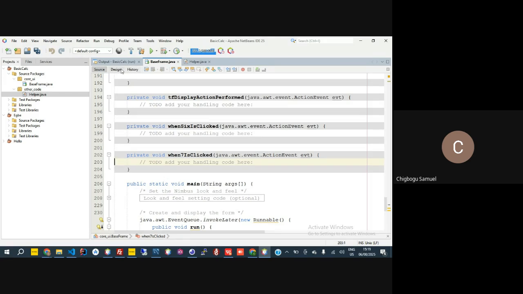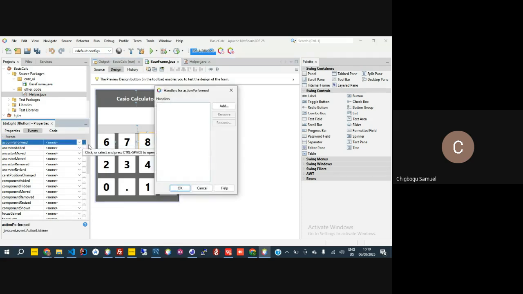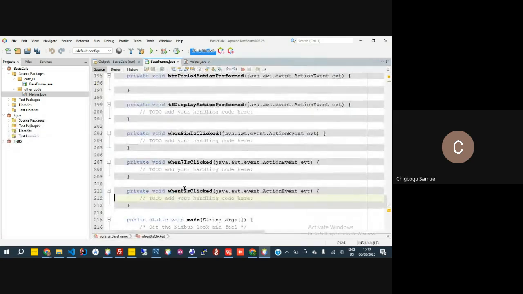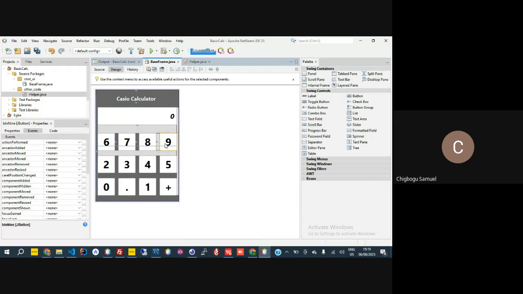As you're making all those changes, we can see it appearing. Okay, so we can also come here and do the same thing, add and say when it is clicked. And do the same thing for 9.